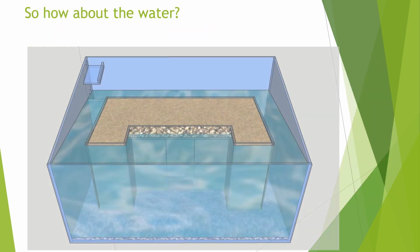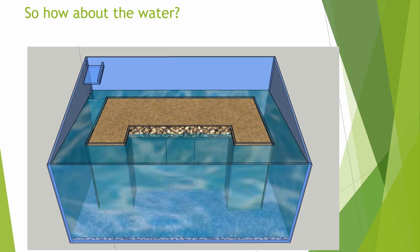So what about the water? This is how I plan to house them. You can see the terrarium part in the middle and then a lot of water on the outside. Just to give you an idea, this tank is about 1 meter 20 centimeters wide, 80 centimeters deep, and 46 centimeters high at the front. Actually, that's the water itself. The tank is 50 centimeters high. That's just a couple of centimeters different, so it doesn't actually flow into my living room. That means it's about 230 liters of water, or 60 US gallons.